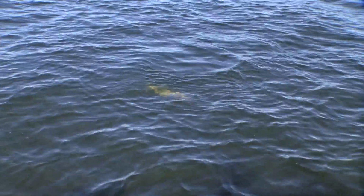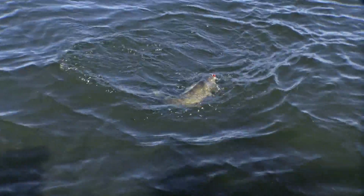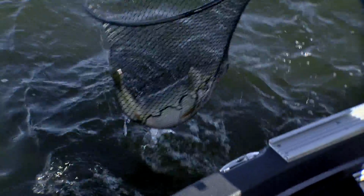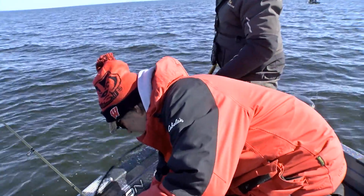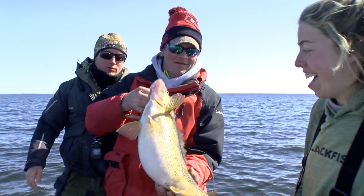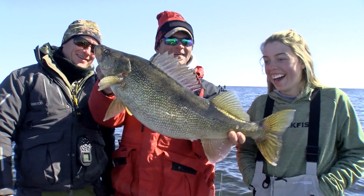It's full of eggs. Oh, look at that walleye. Rob, that is a giant. Yes, it is. Oh my gosh. Yeah, way to go there, Rob. Hey, Blake, you go up there with Rob because I don't think you've ever seen a walleye that big in your life. Jolly, how big is that? It's got to be over 10. Oh my gosh. That's probably over 12. No, that's a 12-pound walleye, Rob. That's a giant. Holy cow.